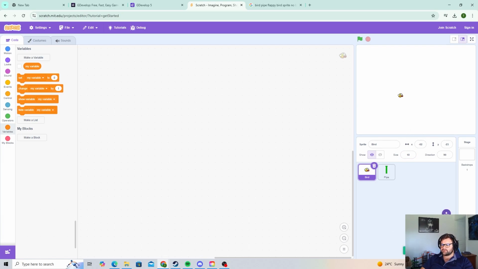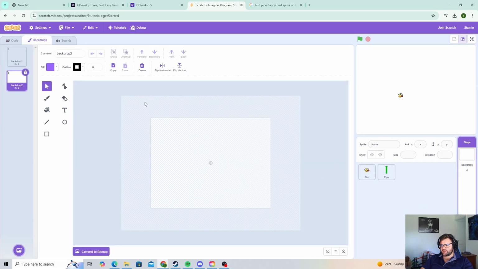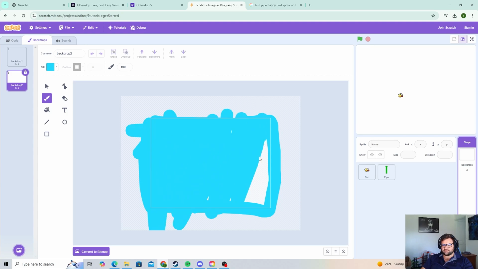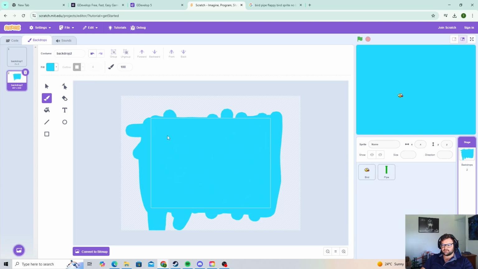Okay, one more thing we can do is if we go to background. Okay, you've got lots of options. Just going to quickly go to paint and we'll make it a blue color. Just like that. Different ways you can do this. I probably don't do it the best way. I just literally give it a quick paint like that. Done. And we've got our background set there.